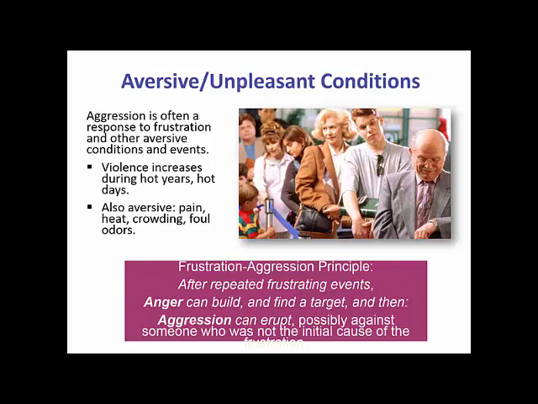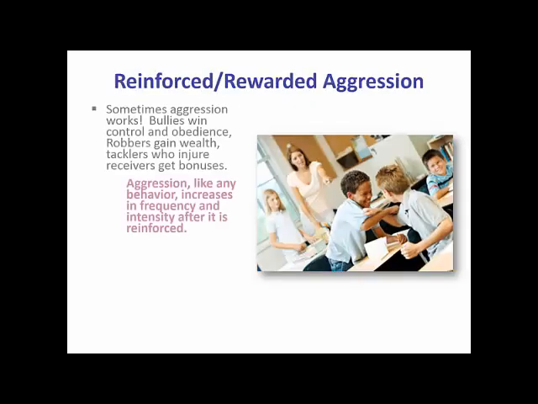After repeated frustrating events, anger can build and find a target, and then aggression can erupt, possibly against somebody who is not the initial cause of the frustration. I don't know if that's ever happened to you. You just had a bad day, one thing after another. You come home and you blow up at your significant other, your parents, your children, even though they're not the ones that have caused you the anger, but because they are there and you've had frustration building all day.